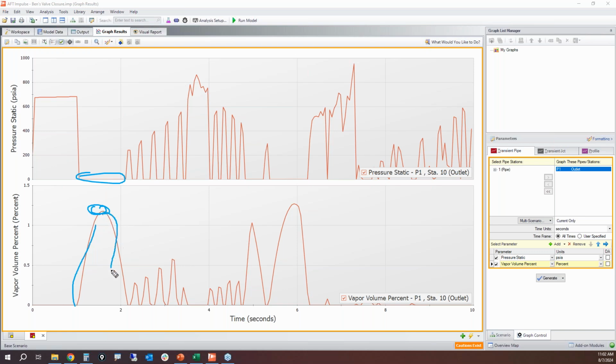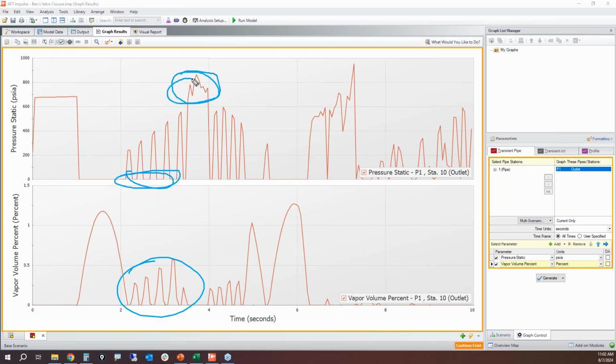Now that vapor volume decreases. Once that vapor volume hits 0, it pops, and we're going to see a pressure spike. And the pressure spikes up to about over 200 psi. But as we cavitate further and further with more and more vapor volumes, eventually we see a much bigger pressure spike here, and then another one that's even bigger later on. Are those real? Well, this is where you have to take a much more detailed look at the cavitation.